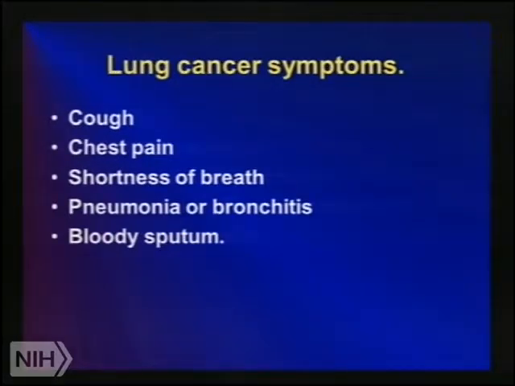So lung cancer symptoms. Well, the first is the cough. And then you have chest pain. Your nerves are sensitive to all the inflammation. You have shortness of breath because part of the lung is being taken over by the tumor, and you can no longer exchange gases, the CO2 for the oxygen. Oftentimes, people will then get infections with bacteria, pneumonia, or they'll have bronchitis. And then worst of all is if you cough up blood, because then that's an indication that your cancer's of one of the higher stages.